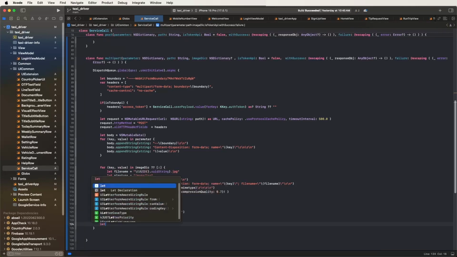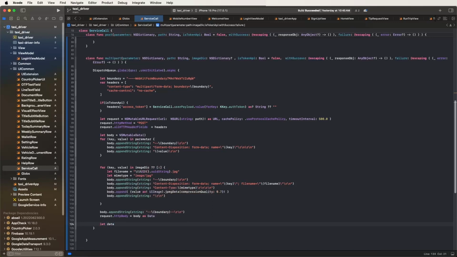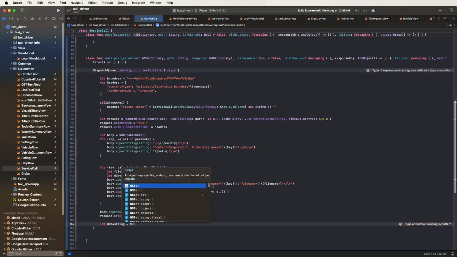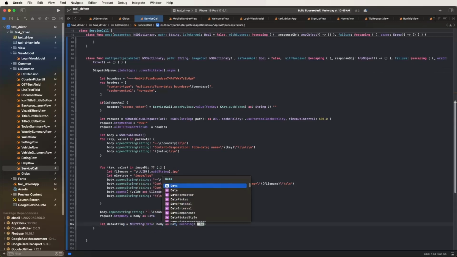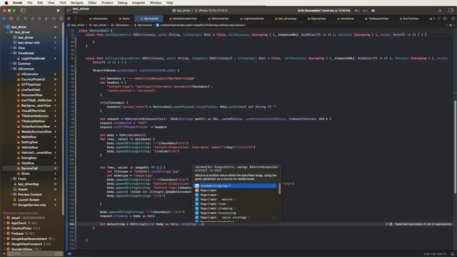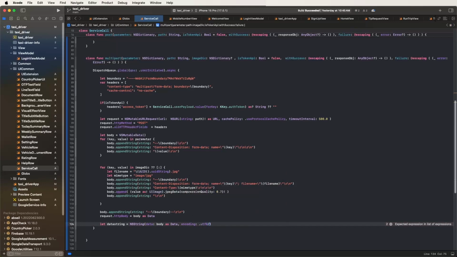Now let's data string equal to this here string, and we need row value.